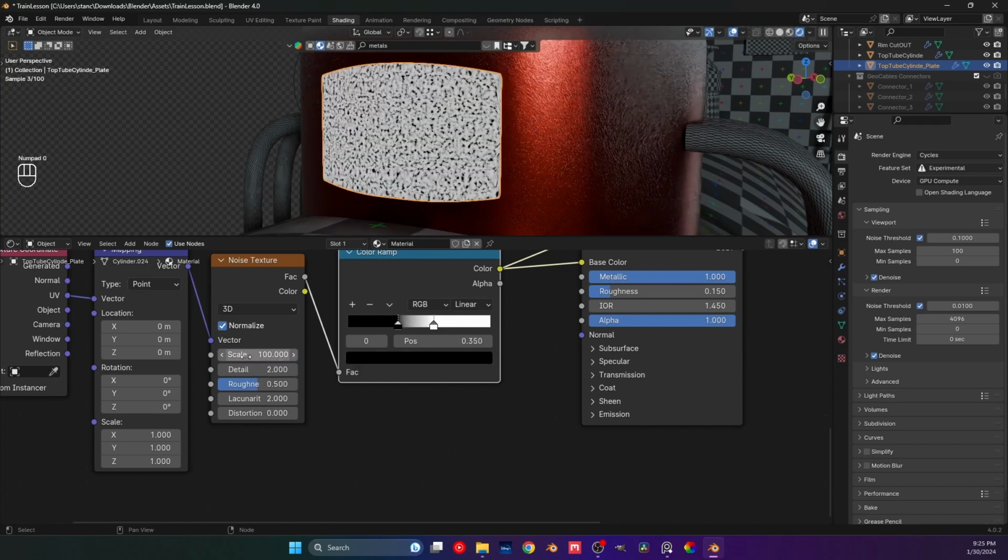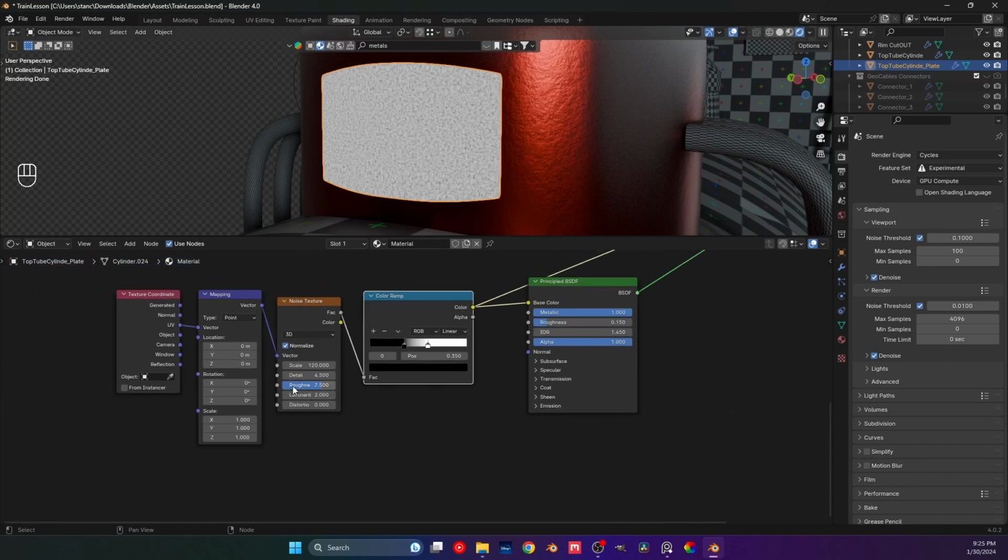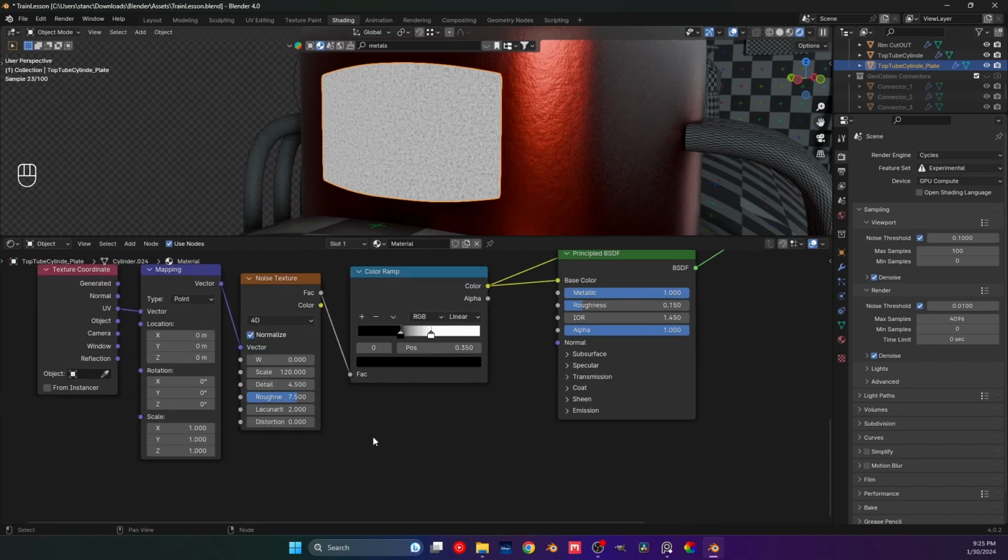I think this can do 100, 4.5, 7.5 here. Shall we do a little more of this? Maybe 120. Okay, and make it 40.